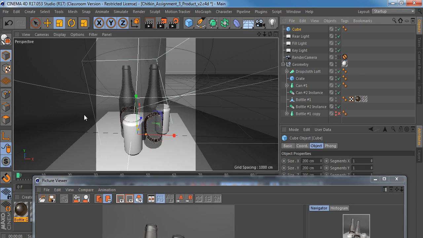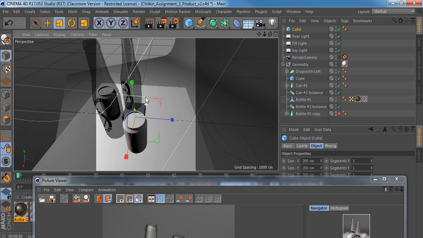So in my scene here, I just made a default sized cube, and the default sized cube is 200 centimeters by 200 by 200 in each direction.